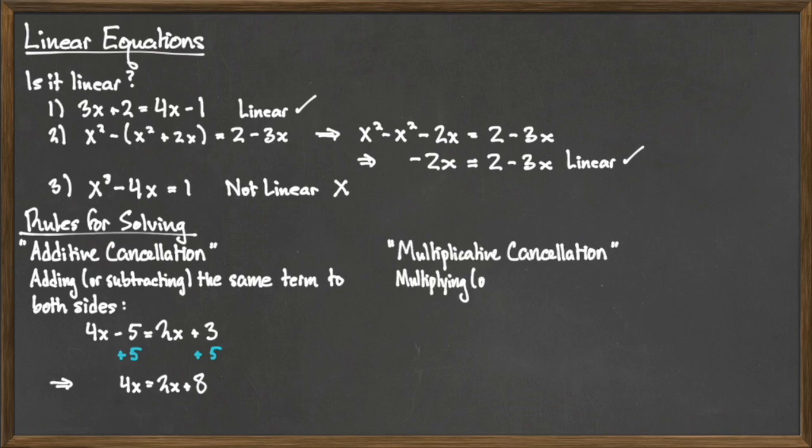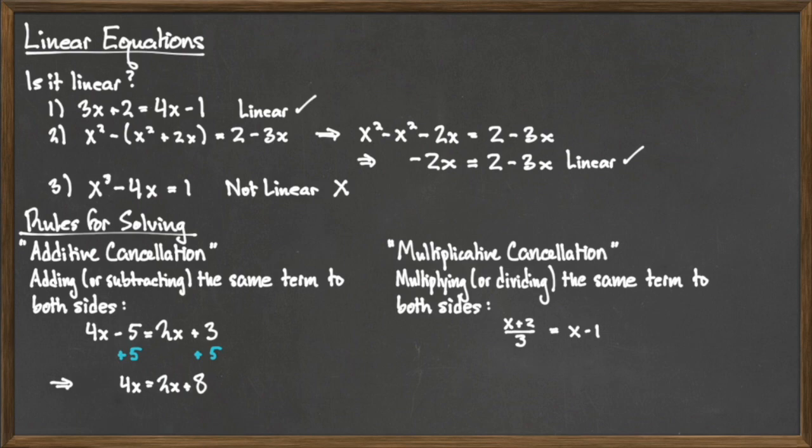Similar to this, I can also use a multiplication cancellation law. It says I'm allowed to multiply or divide both sides by the same term. So take the equation (x plus 2) over 3 equals x minus 1. And by the way, this is linear. Even though I have a fraction, the only thing in the denominator is a number, not a variable. But say you're trying to solve for x and you're not overly thrilled that a division by 3 is there. The multiplicative cancellation law says that I can multiply both sides by 3. That way that 3 cancels out on the left-hand side and just distributes on the right-hand side. I end up with the equation x plus 2 equals 3x minus 3.